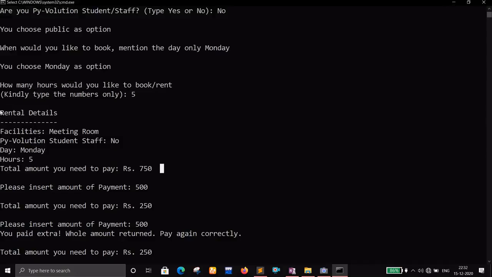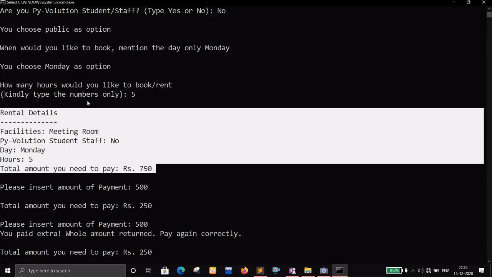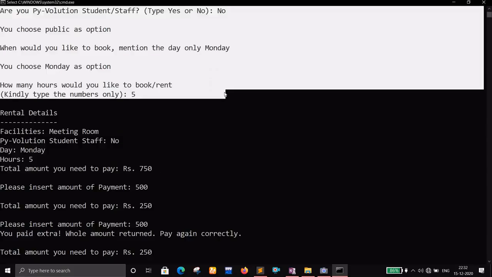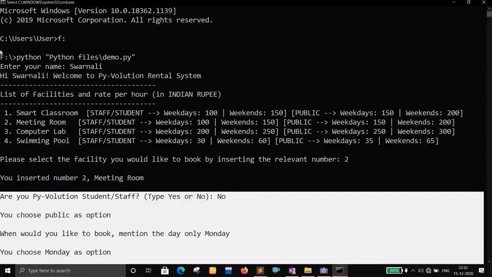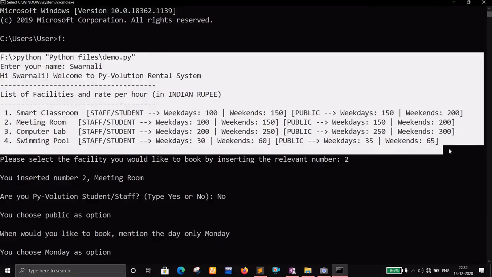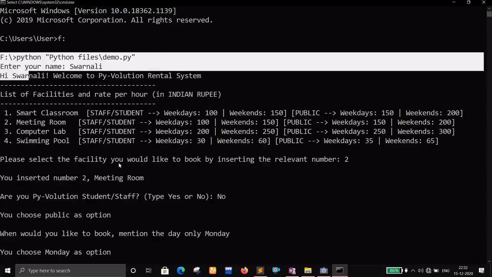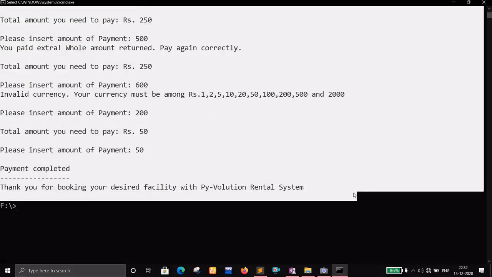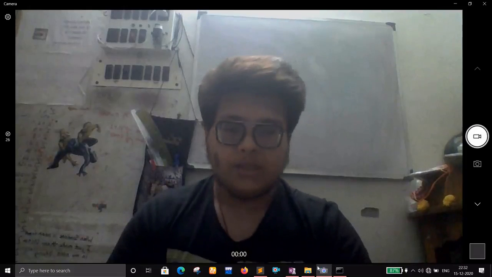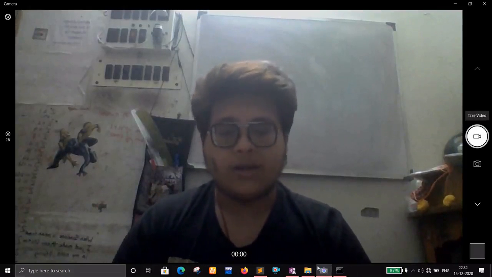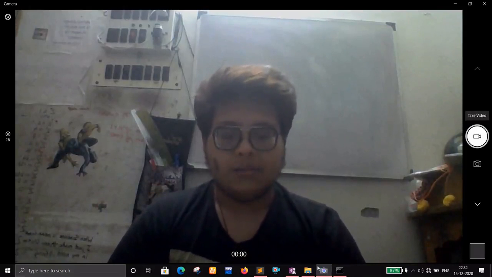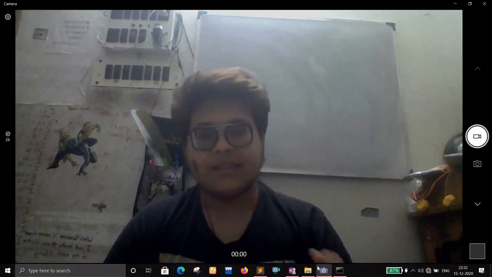So this is the logic part. This is when the program will actually calculate things. This is the information providing part. This is the part where you will provide information to the computer. And this is the info part where the computer will tell you about the software. And when you combine all of this, you get the whole software. Okay, so there are three different parts of this program: the logic part, the info part, and the calculation part. And the most important and the most crucial part is the calculation part.